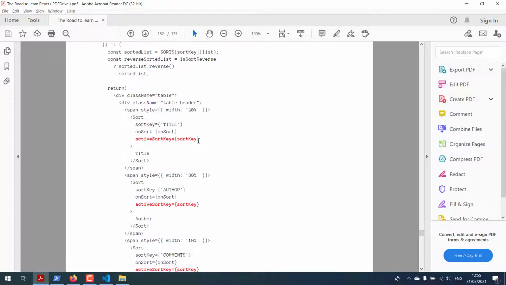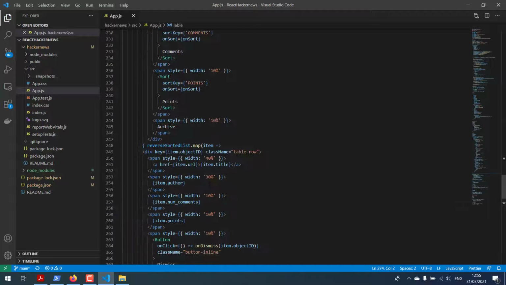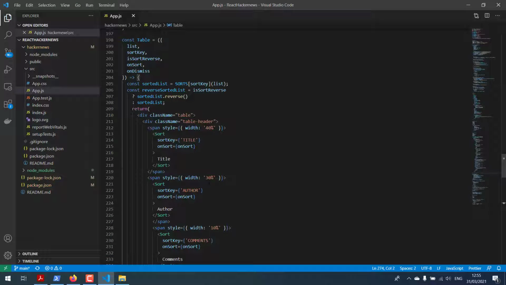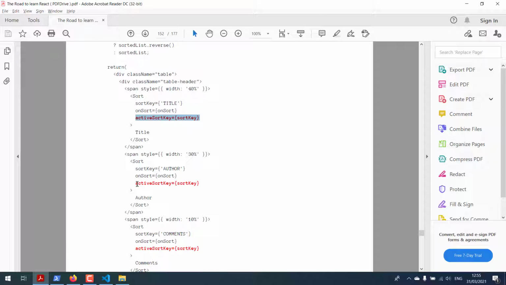Okay, active sort key on sort here. And then here.